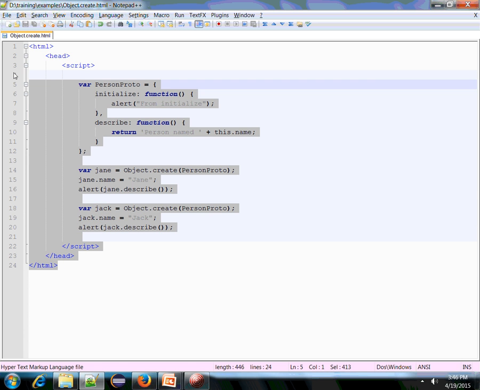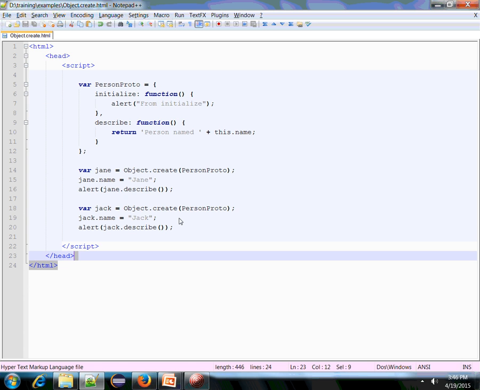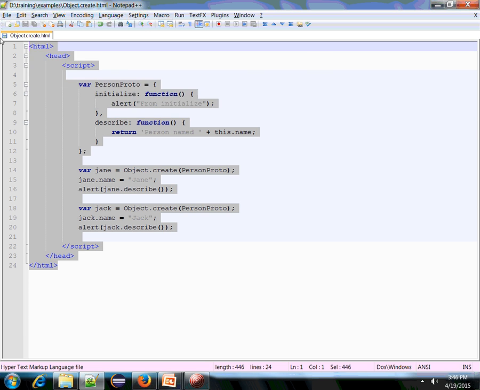Thus differentiating the two objects using the this operator.